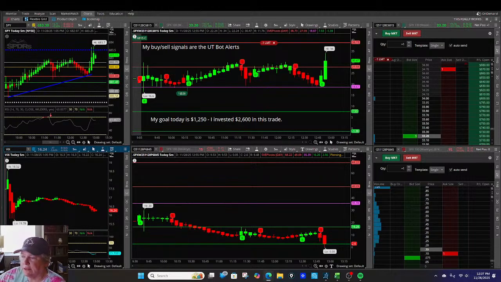Okay, it does look like the trading stopped at 1 p.m. Eastern time, which is 12 Mississippi time. I'm not exactly sure how this works when they close the market early. I don't know if this $795, if that's what I get, or we see what it is at the end of the day, which is right now. Not exactly sure what to do. Chuck, thanks for letting me know that it's closed.